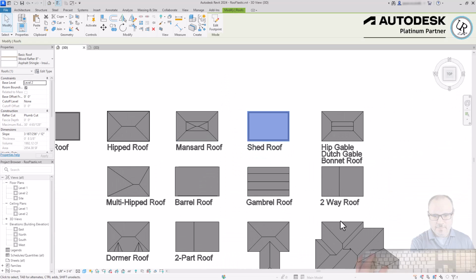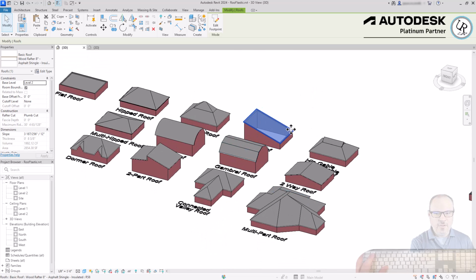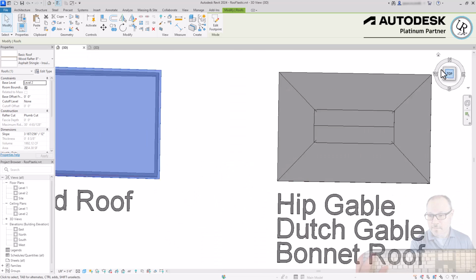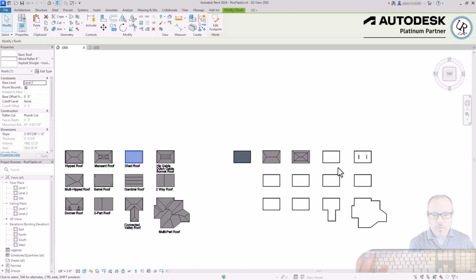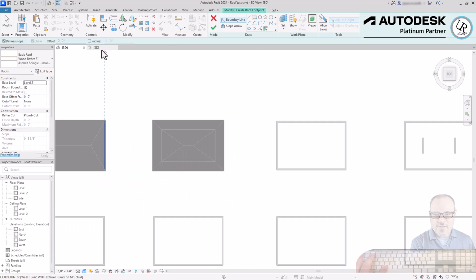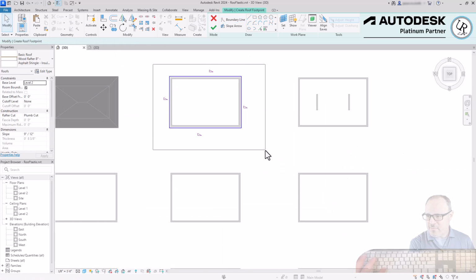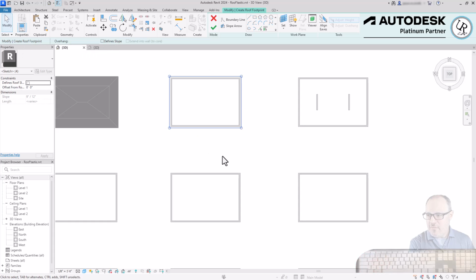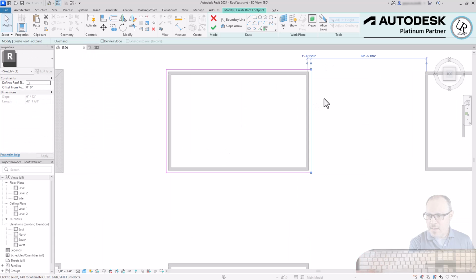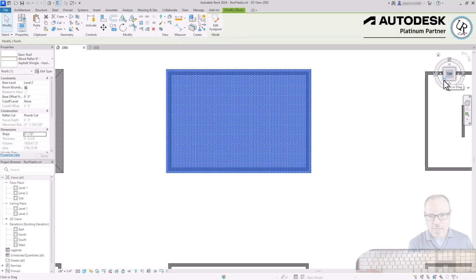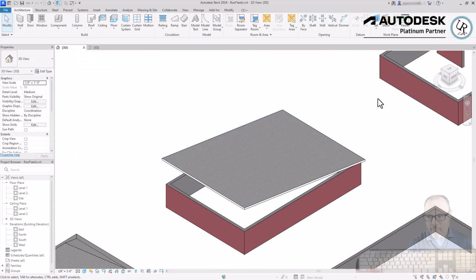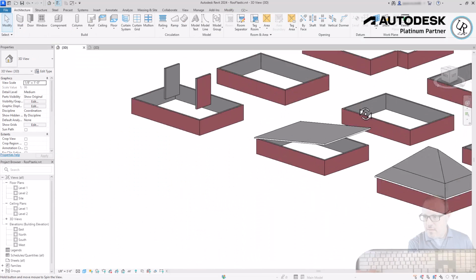Next, we'll create a single shed roof, which is just a one-dimensional roof slope going from one side to the other, which you can do in two methods actually. I'll show you both. Again, rectangle, offset of 1 foot from the outside. Make sure that all of the sketch lines are actually not defining a slope, and then pick one of them and then set that to define slope. And I can change that slope to, I'm going to go with a 2 and 12 pitch, so it's not too extreme. And then click the green check mark to finish and tilt up. And you can see that that roof is now sloping up to that point.